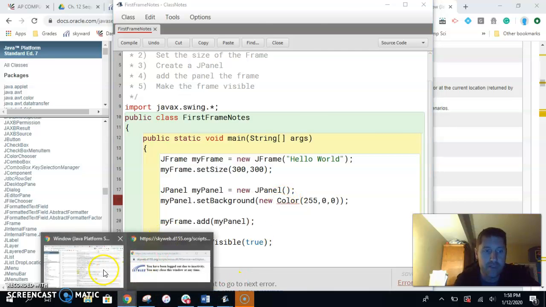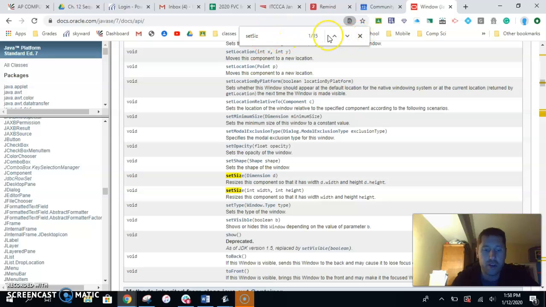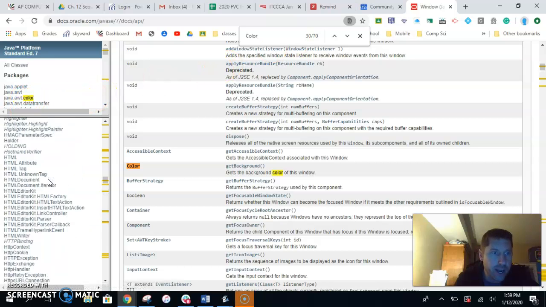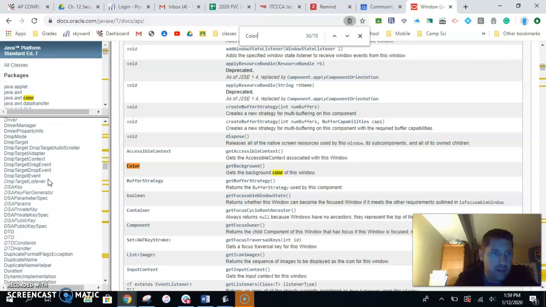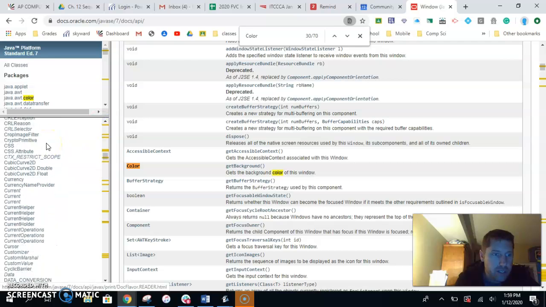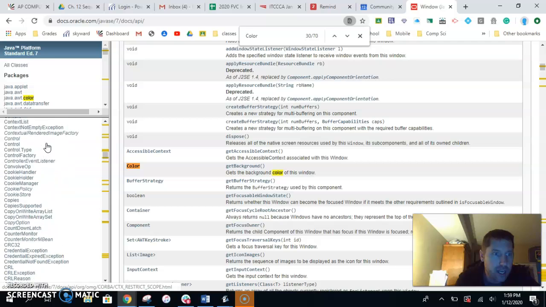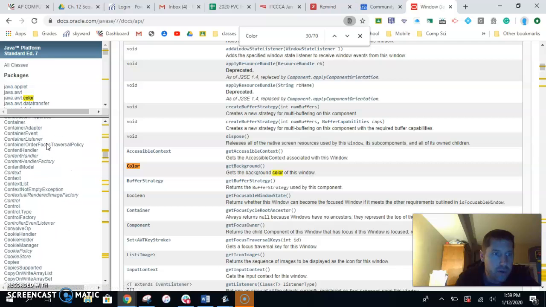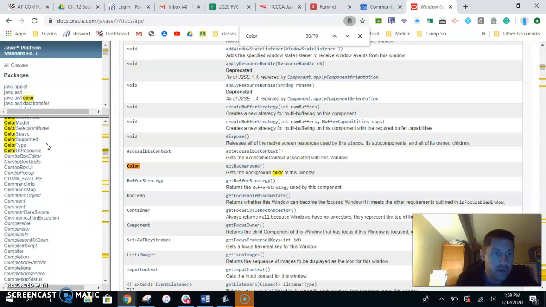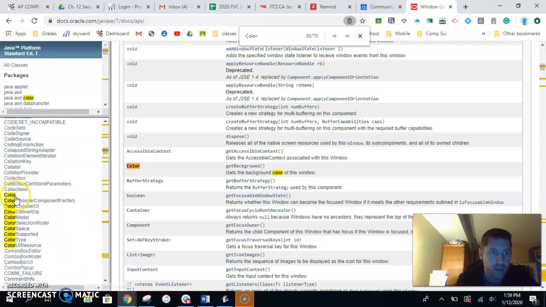I've got to find out where Color's at. So I run to the API. I'm going to do a control F, or I'm going to search again for color. It gives me lots of hits. I'm just looking for the Color class. So I was going to go all the way up here to the top. Oh, I should have picked something way up here. We're getting closer. A, B, C, D, F, G, H, I, J, K, L, M, N, O, P. I did not use the search very well, but I'm just alphabetically searching for Color now. Oh, there's a lot of colors. There it is. There's the Color class.